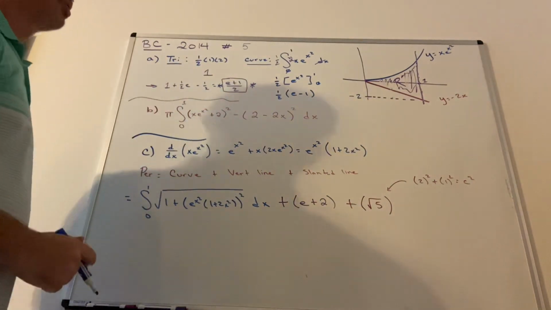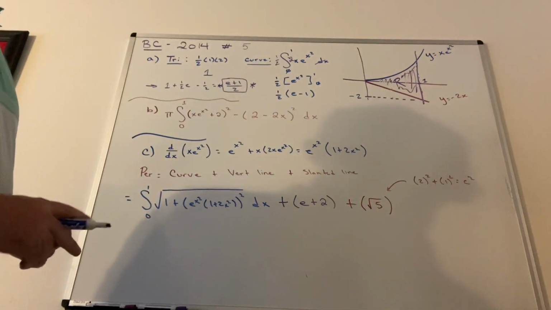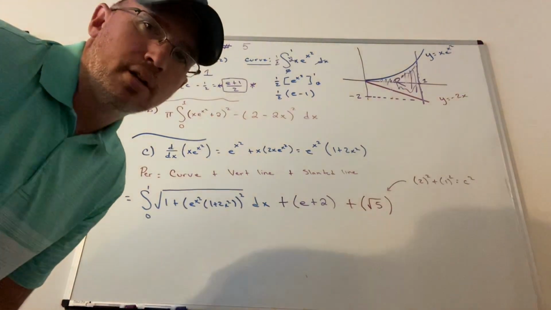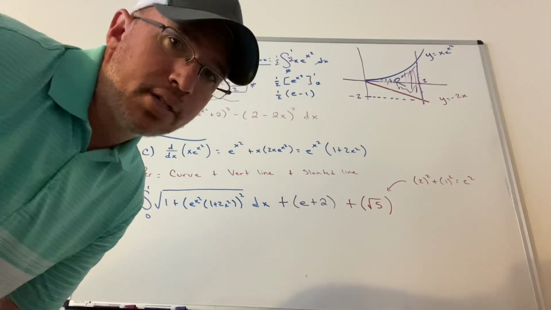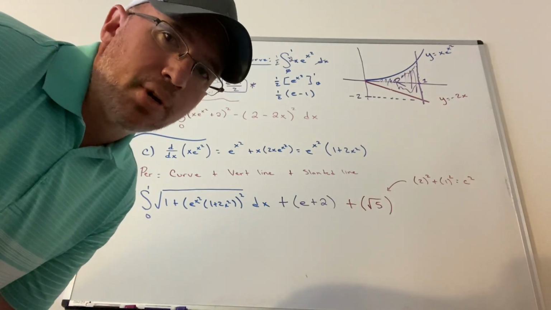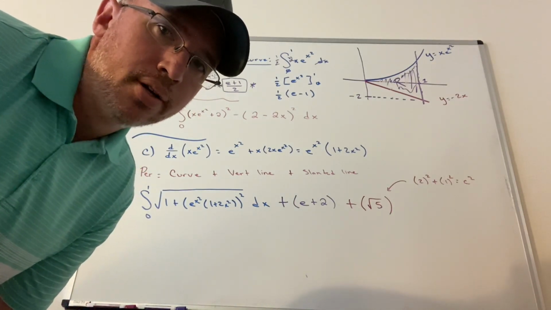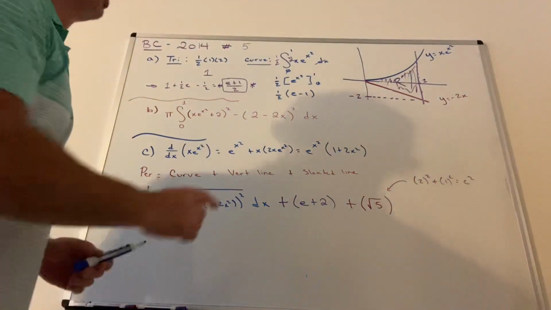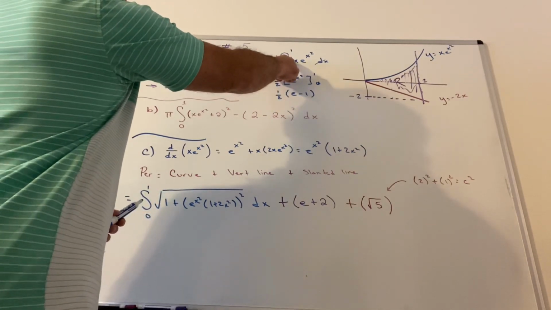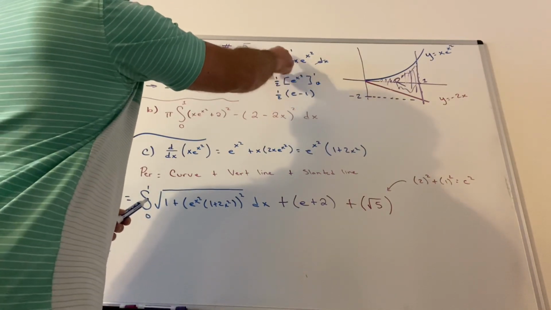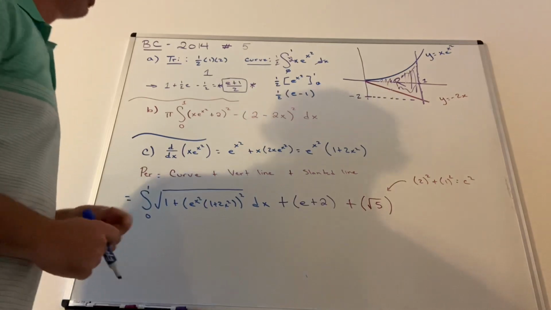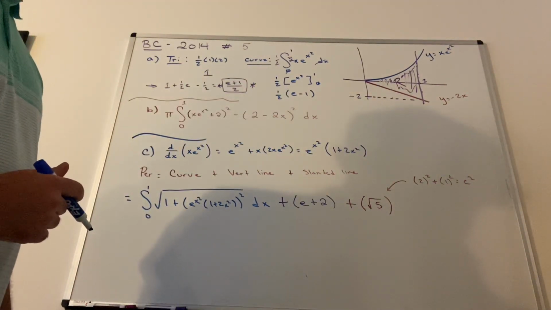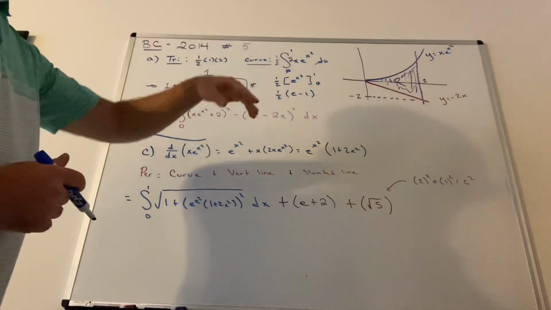Then when you integrate the curve between 0 and 1, you're integrating an e. So think about integrating e to the u. E to the u integrates to e to the u. My u right now is x squared. The derivative of x squared is 2x. So to do my shortcut method, I put a 2 in front of the x, and the balance is a 1/2, and those cross off. So you're left with 1/2, and then in a box, e to the x squared evaluated at 1 and 0, and you know what to do from there.